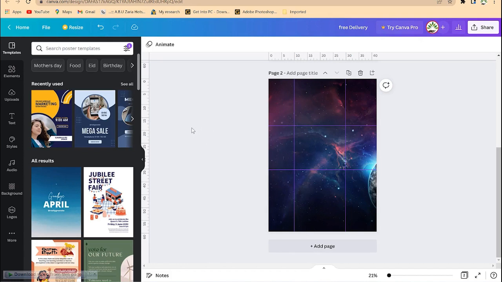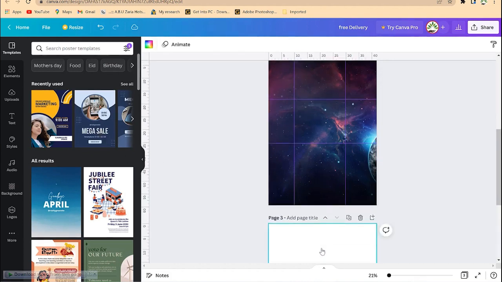So you may have an idea of how you want your poster to be, what components you want to put in your poster, and how you want it to look. You can easily bring it to life by just coming over here. So let's say we want to design a poster that looks something like this, but we want to use our coloration. We want to use our brand color to make it look fantastic.